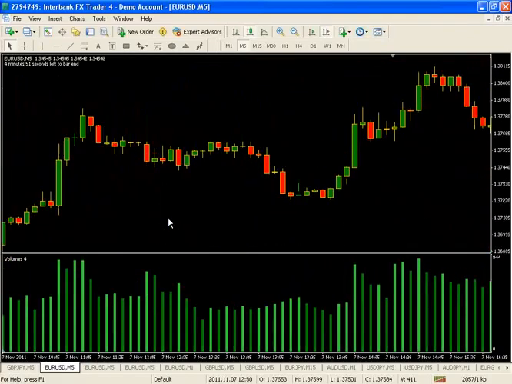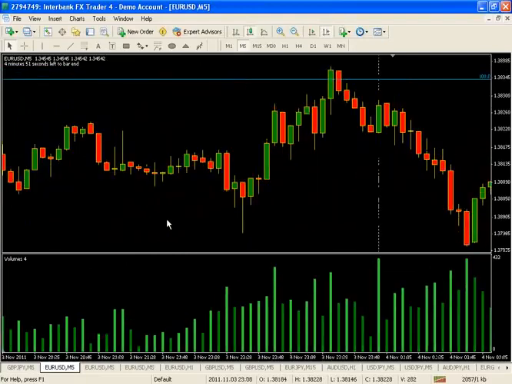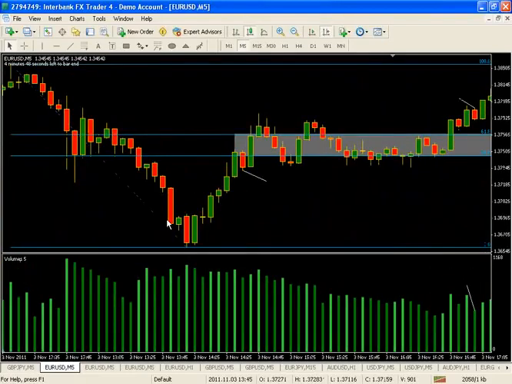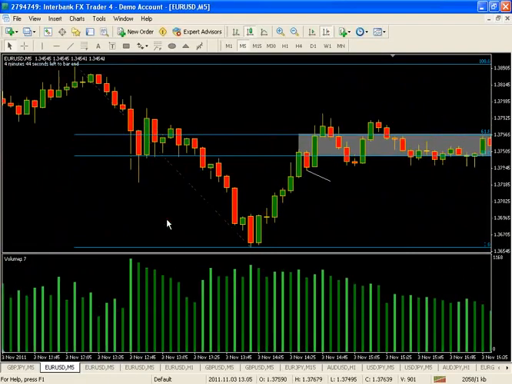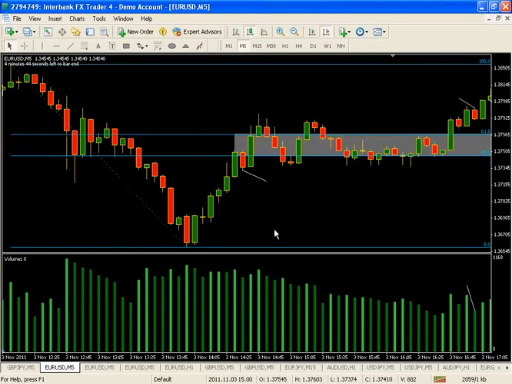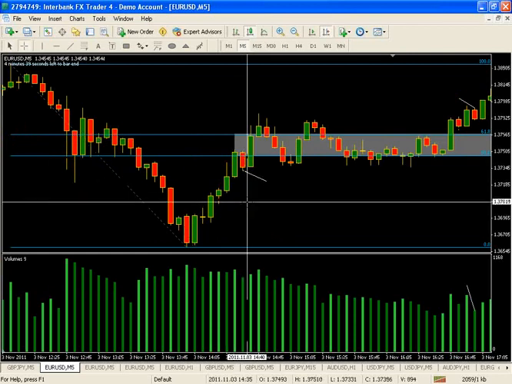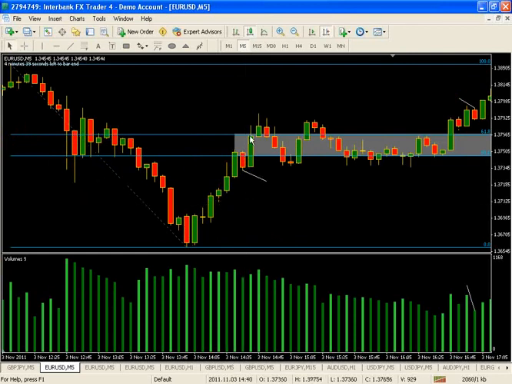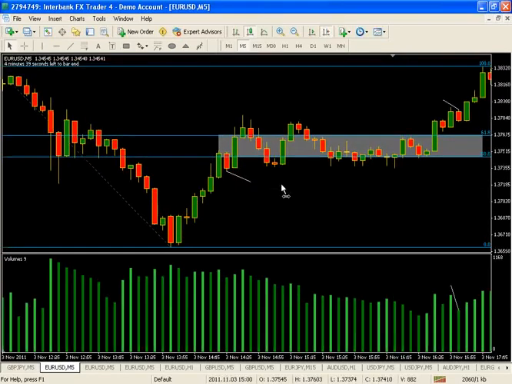Let's see, did I mark any others? What did I mark here? That's a good example here again of the fib. Strength in the background, you get the no supply, and the entry is right into a fib. It's right at 618. It didn't break yet. Not a good time to enter.